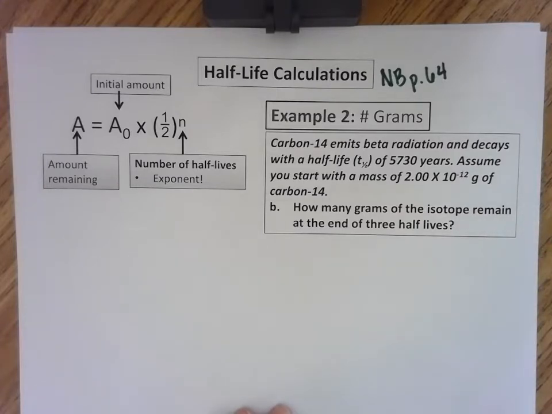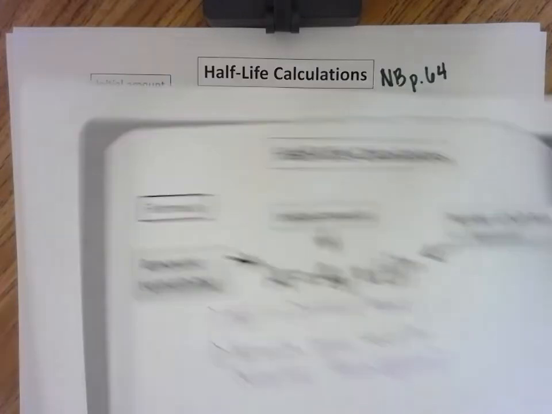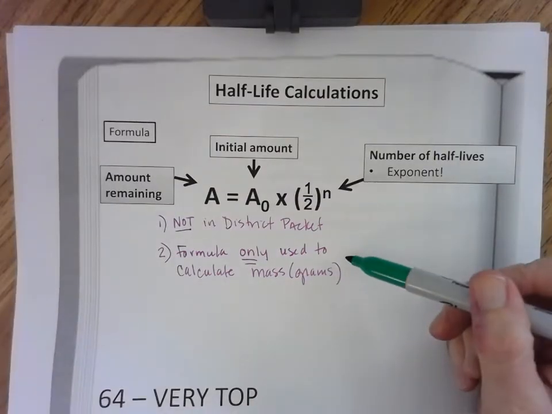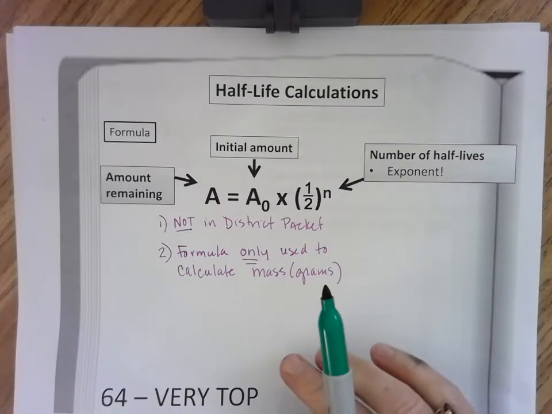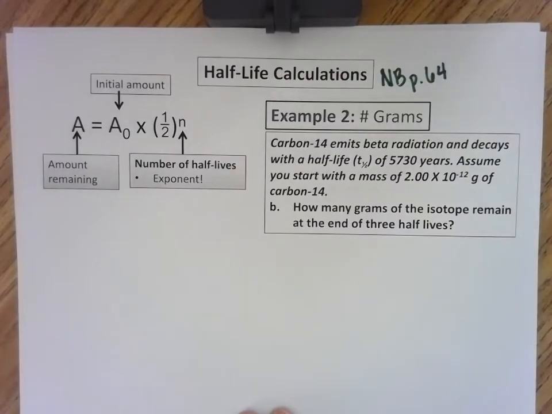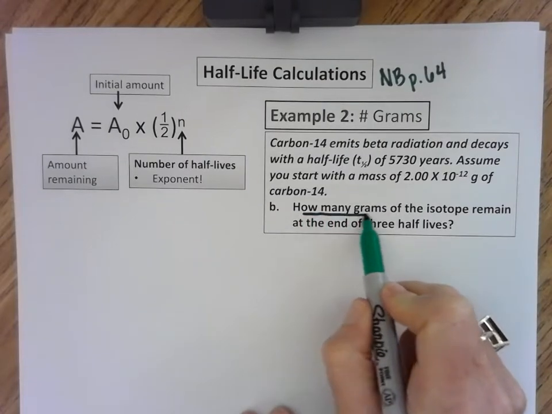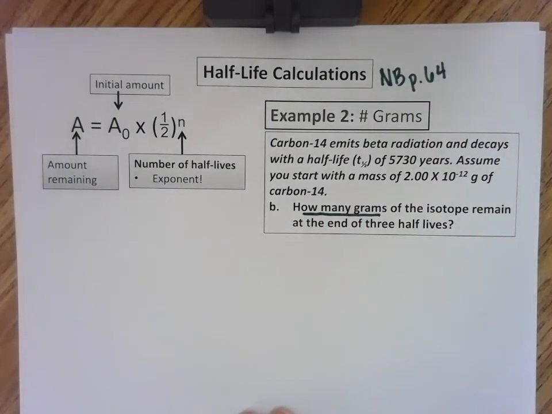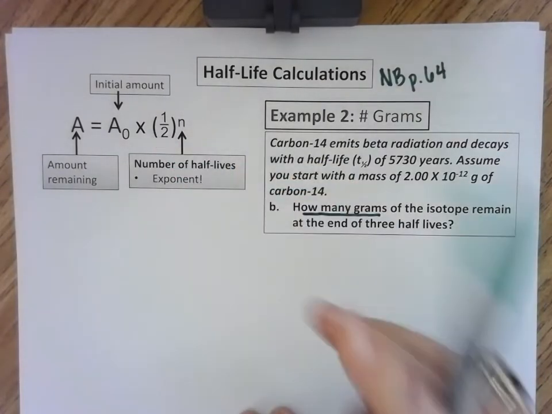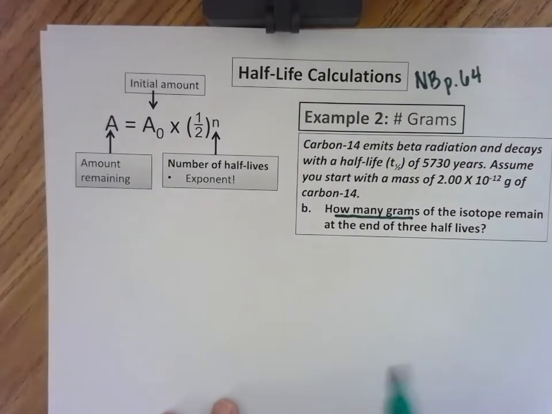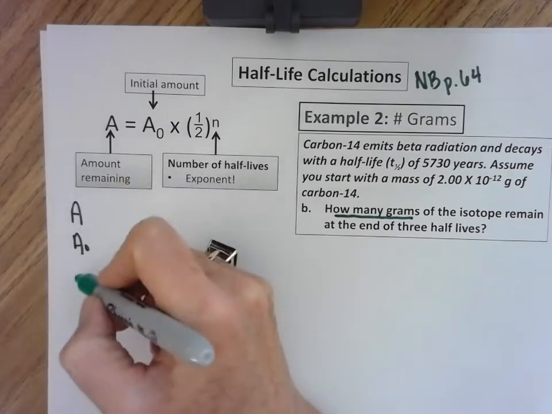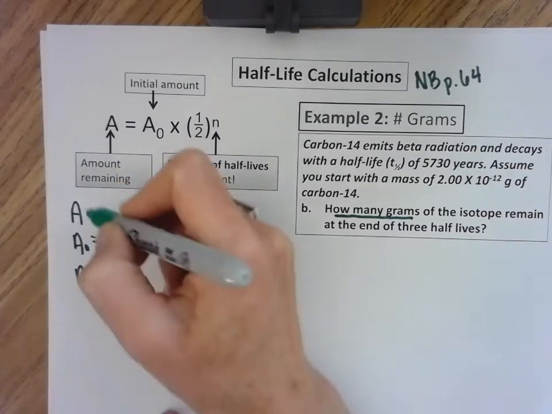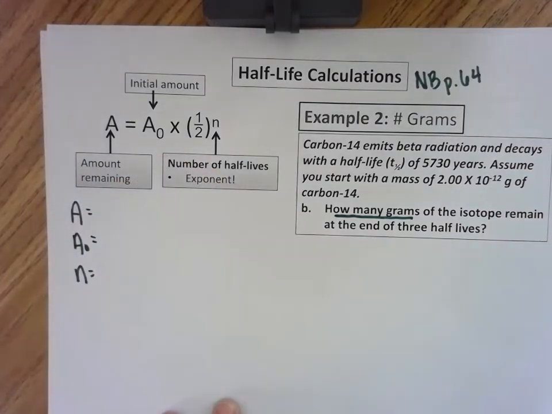In the first video, we discussed that this formula is used only to calculate mass in grams. And we take a look here, it says how many grams. Therefore, we're going to use this particular formula. Now, because we have a formula and we have a word problem, if we list out the variables like we've been doing, it makes our work a lot easier.